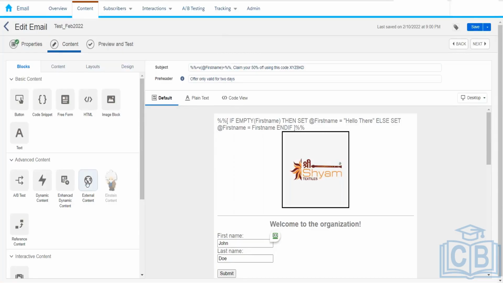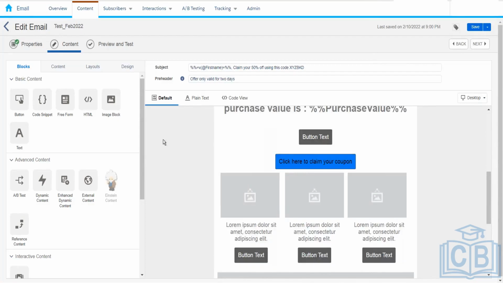We already spoke about advanced content here. We are coming back to the advanced content blocks. We have an external content block, which is something that we have already seen.